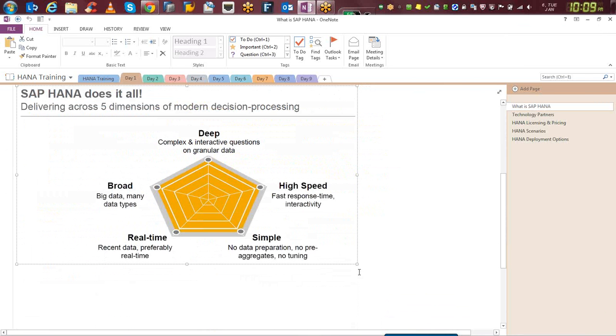You can load the data as it is from the source and then report on the same granularity in which the data was present in the source. High speed: it has very fast response. Why? Because the entire data now sits in RAM, and RAM is much faster than the traditional disk. That's why it's very fast. So these are the 5 dimensions which are covered in SAP HANA.